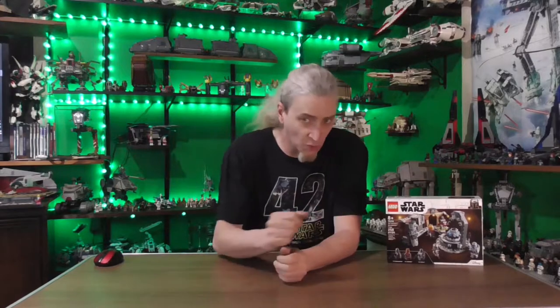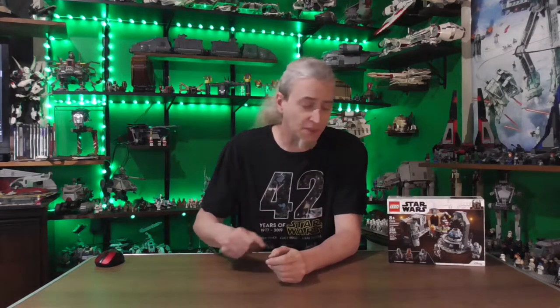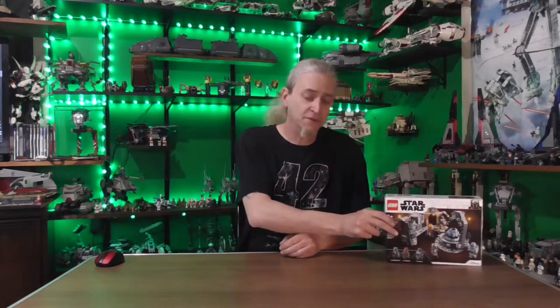Sets like these most of the time become parts and pieces for me, but I mainly collect them for the figures. It's the ships and the military type things, army building things that I like to keep and use in my build. So these tend to become part of that. But anyway, here's a set.